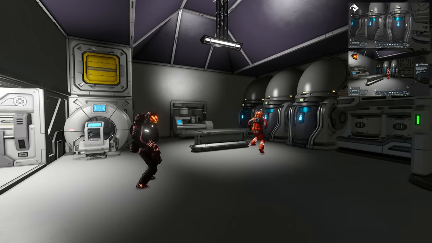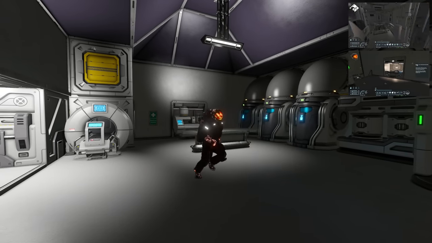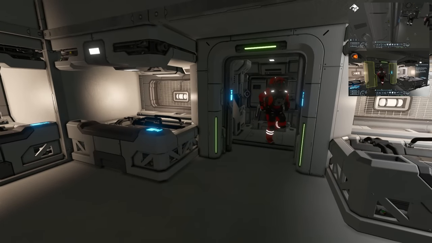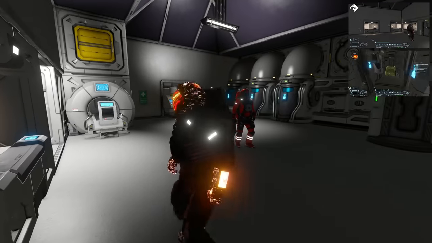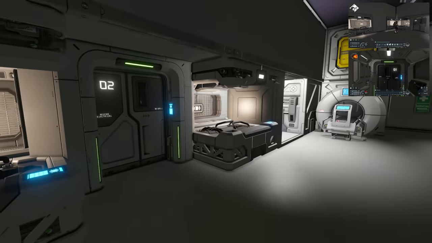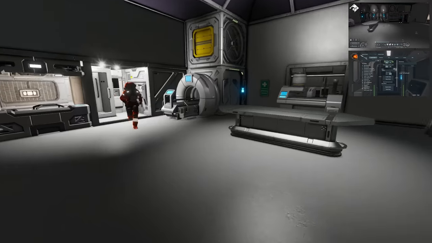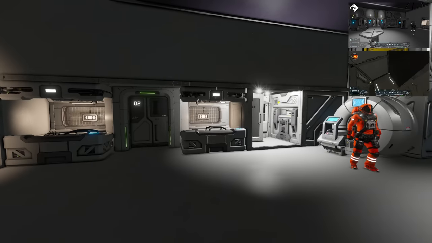Yeah, so now we have functioning cryo tubes and the ship's first toilet. The ship's first toilet. Congratulations, Capac. That's an achievement for all of us. Close the door, you animal. Well, with cryo tubes, we can all go get some sleep. Finally. Yeah.